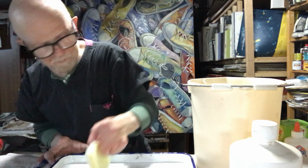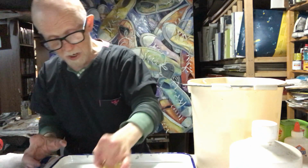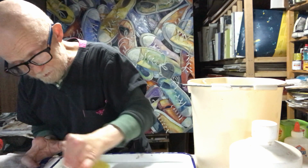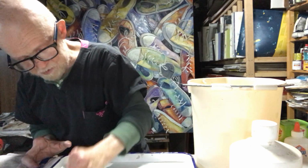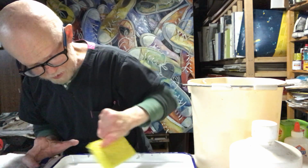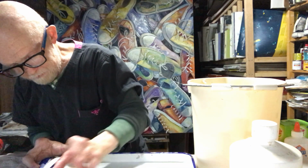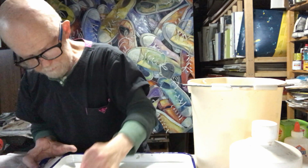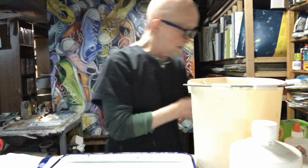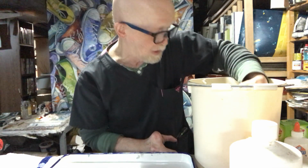Now, of course, I'm going to have to let this dry. The other thing I like to do then is I'll take another sponge that's damp but not just wet, and I'll squeeze more water out of that, press it down so it's nice and flat. Even it off, so I'm getting a nice rectangular piece here, in this case, of paper made from toilet paper. All right, you do one more of those. I keep doing this. The more I do it, the bigger it gets.